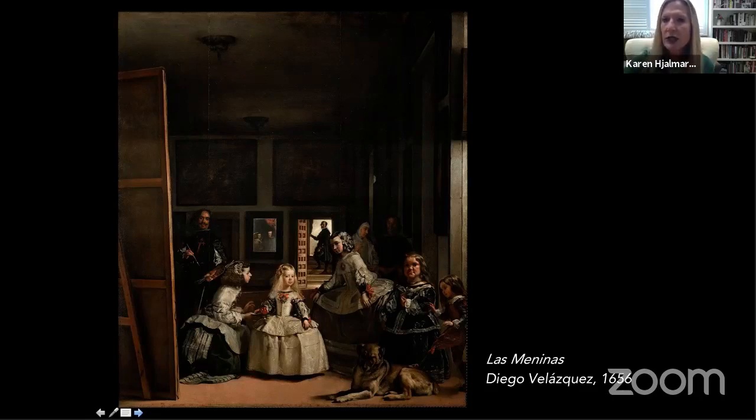The original title of this painting was listed as Philip IV and his wife and the court, with a lot of different notifications on the title, but it has taken on Las Meninas, the ladies in waiting. So what do we have? We have an amazing space, this is the Alcazar Palace in Madrid. And actually this cave-like space is the very space of Velázquez. This is where he painted.